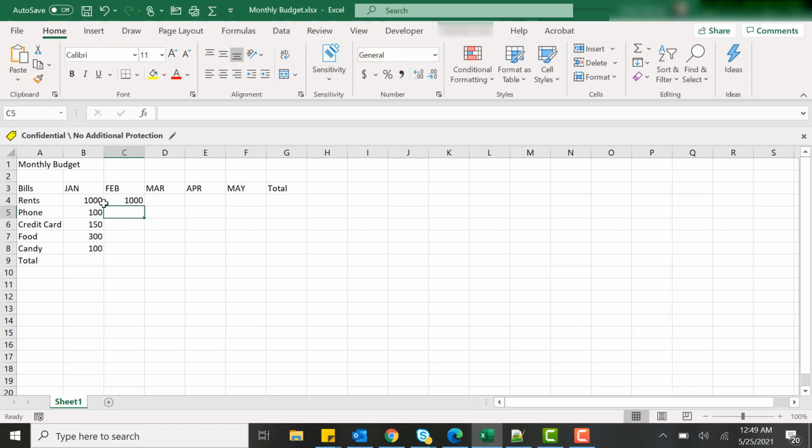I'm going to drop down a cell, hit my enter key. Phone, maybe this month I went over on data, so I got 125. Credit cards, it's 200. Food, maybe food went down, it is 275. Candy, $100.